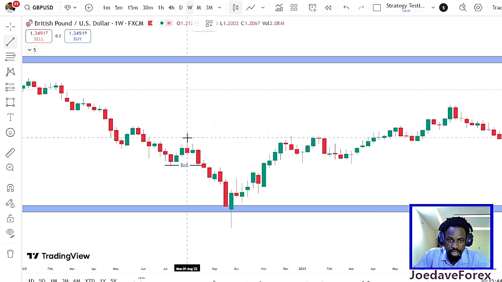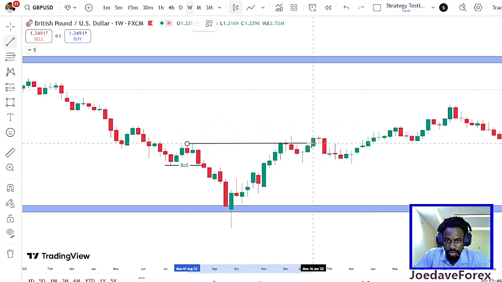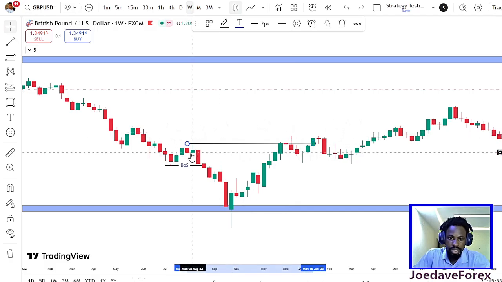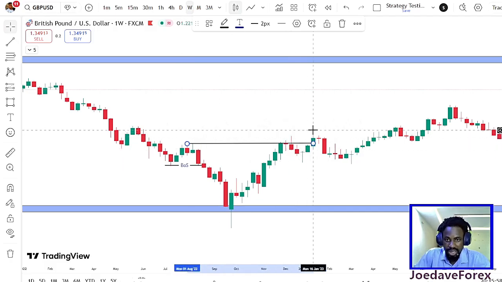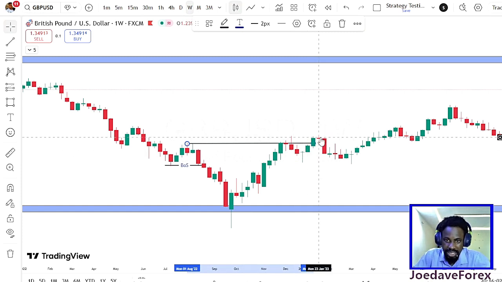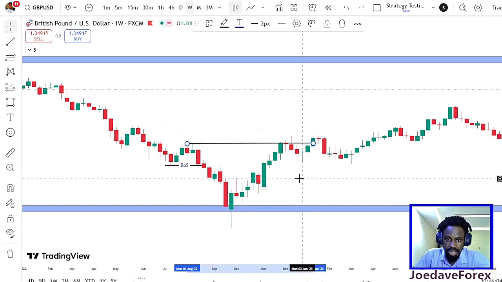So once we have a change of character, this is a clear change of character here. This was not where price took out the character. This was where we had the change of character. Here, I would just say this is a weak spike above it, so let's just say cleared liquidity. But notwithstanding, it still came and ended up closing above it, which now signifies to us a change in trend. That was a clear change in trend.